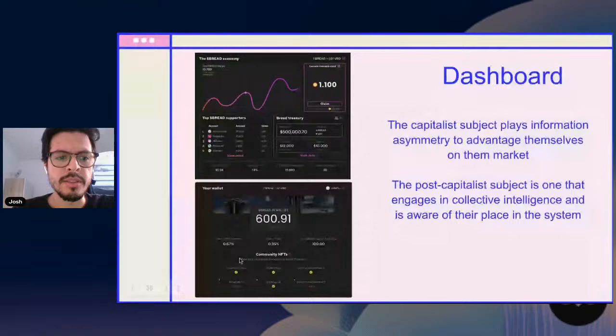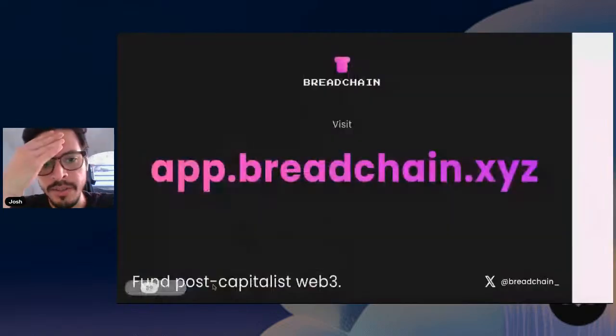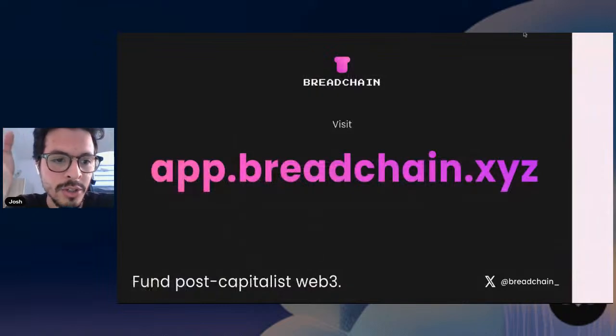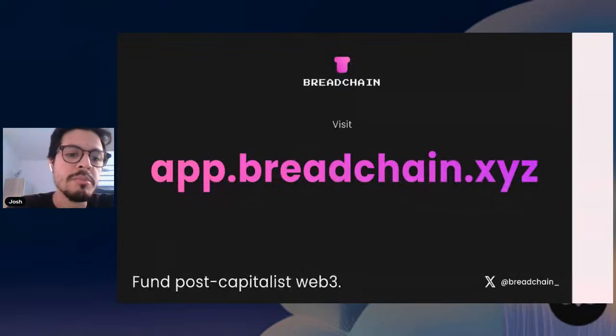I think the slide is, if I remember correctly, the website where, if you want to already, you can go and bake some bread. You'll see in our application, this is called the bread crowdstaking application. This is where you are able to mint bread with your xDAI. We have a partnership with GnosisDAO already, where they have minted 200K bread as a way to support the project, which we're super thankful about.